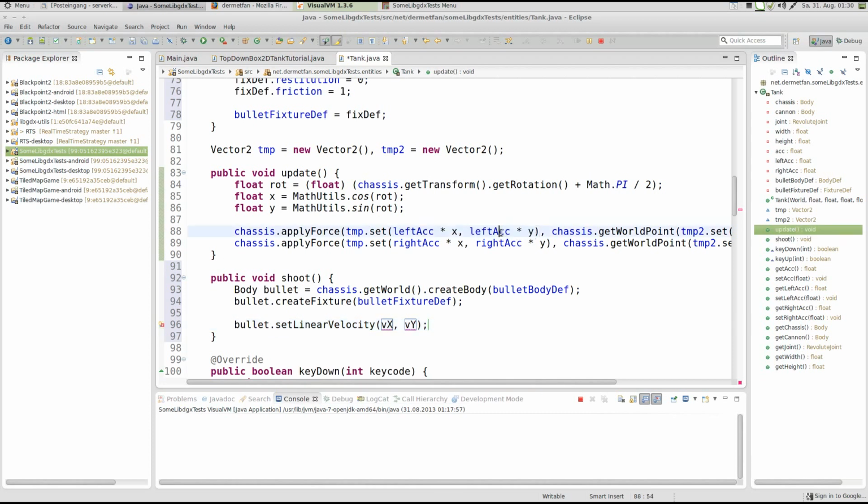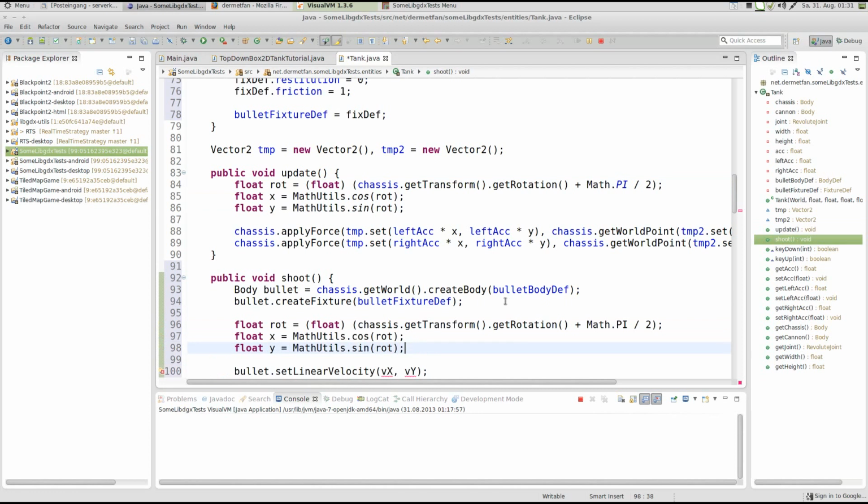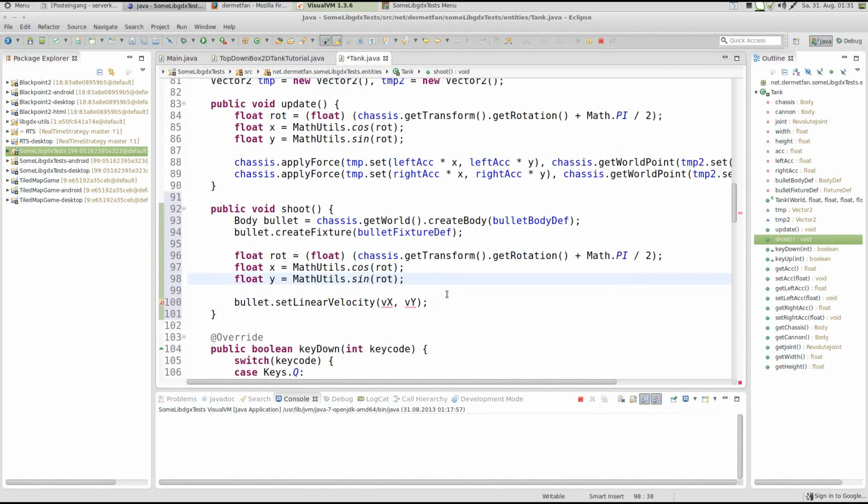This is this place here where we have a force, in this case left acceleration, that we want to apply on something, but we have to regard the rotation and take the x and y axis parts of it, which we got from right here. So I'm just lazily gonna copy this over. You could also make a specific method just for that or whatever, but I'm just gonna copy it.